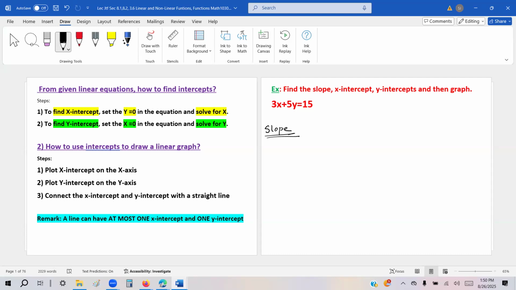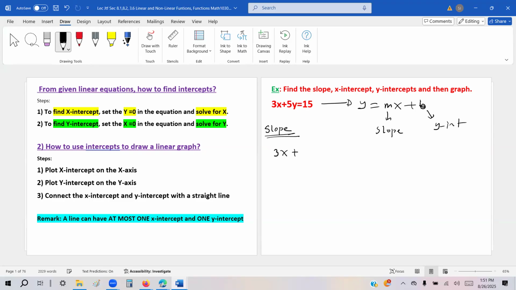Convert into the second format. y equals mx plus b. If you convert the standard form into slope-intercept form, our life is easy. We get the slope here. And what's the b? Good, y-intercept. So if you try to solve one, you actually get two. So buy one, get one free.